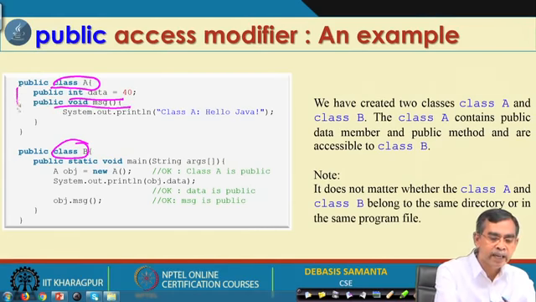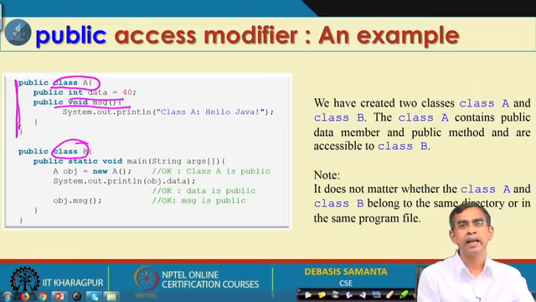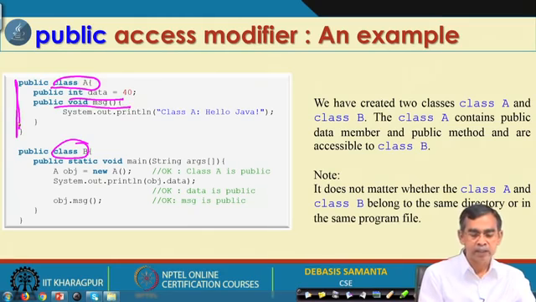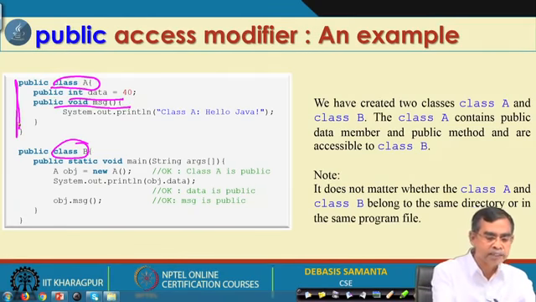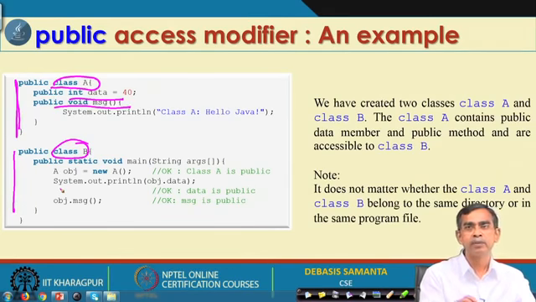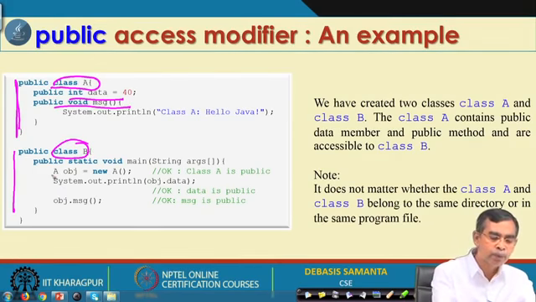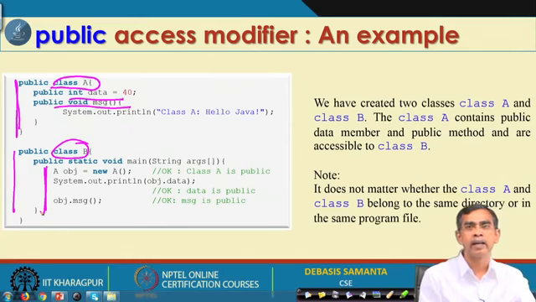This means that the entire class is accessible to any other classes anywhere. So if the class is in the same directory, or in another directory, no problem, all of these are quite okay, there will be no compilation error.